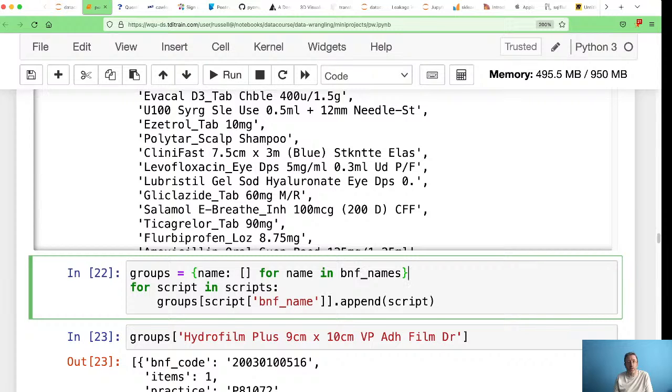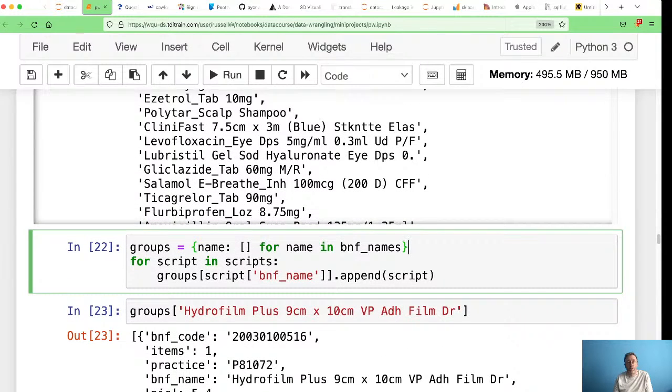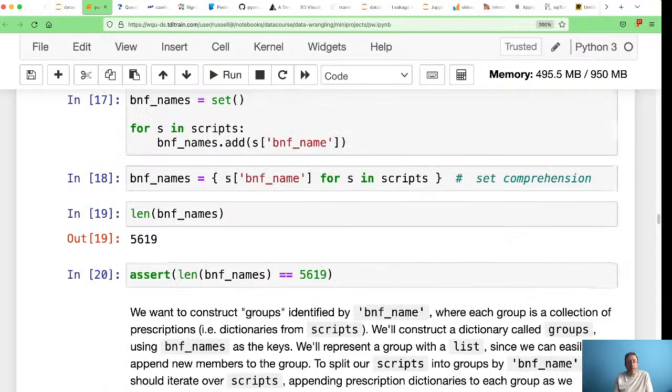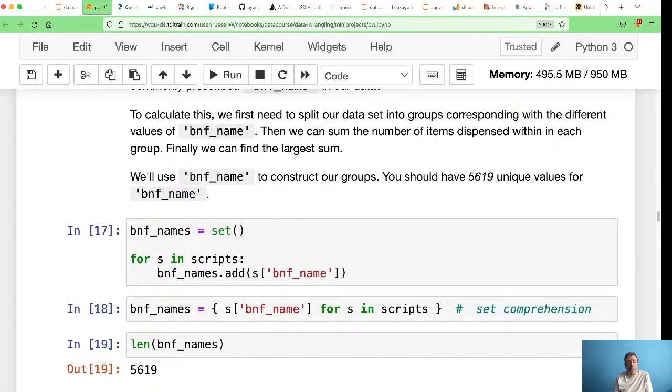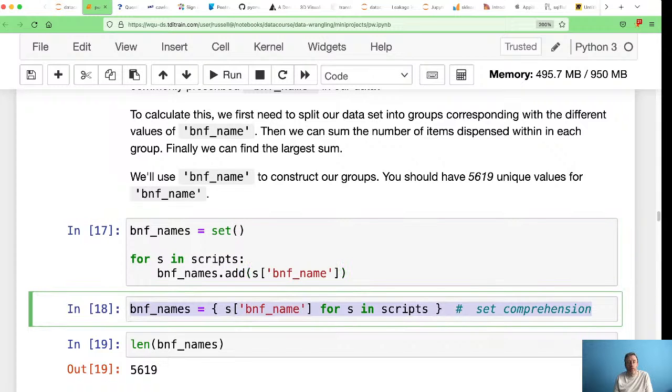We could do this in a couple of different ways. This is a kind of easy way to do it. We got our BNF names by creating a set of them, either using a for loop or a set comprehension.